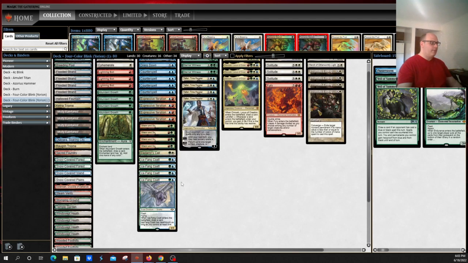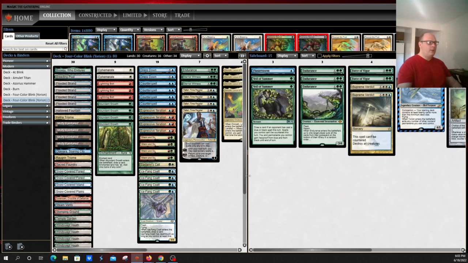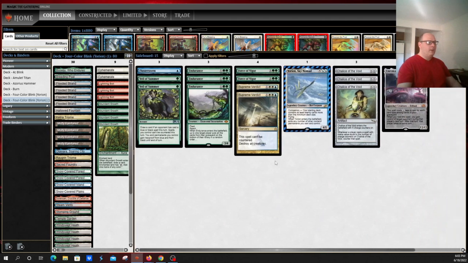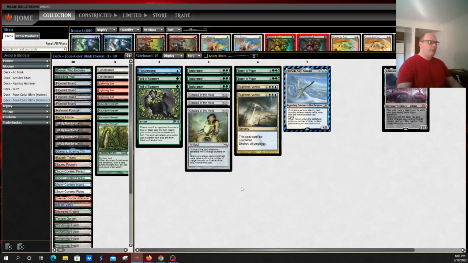30 lands seems to be about the normal you see out of these Yorion decks. Sideboard, you're seeing a smattering of cards. One difference with this version is a couple copies of Supreme Verdict can come in against any type of tribal or creature-based decks. Then 3 copies of Chalice of the Void. Notably in this deck, you are not playing a ton of 1-drops, so you can generally play this on turn 2.